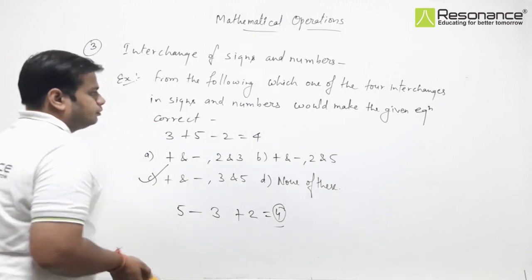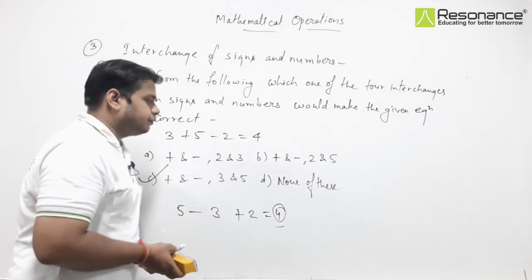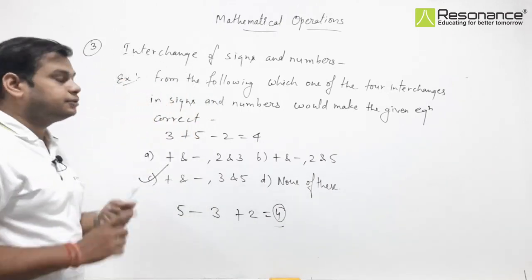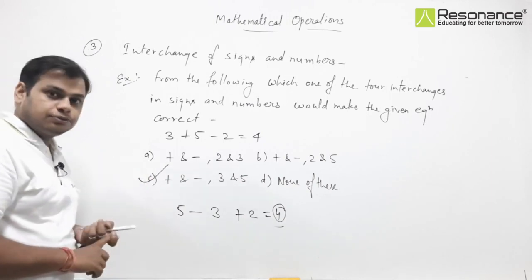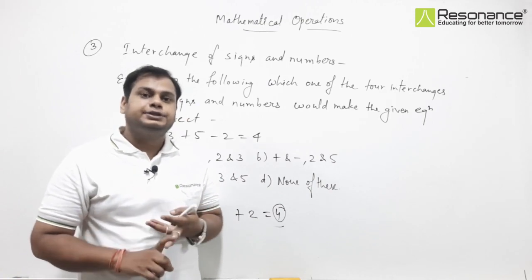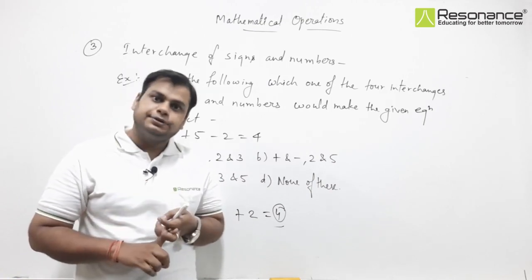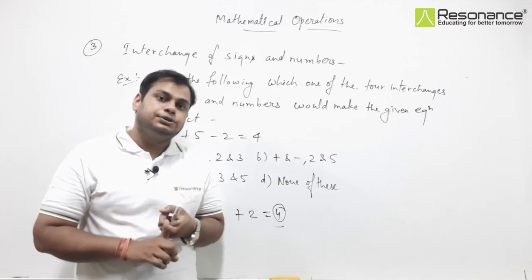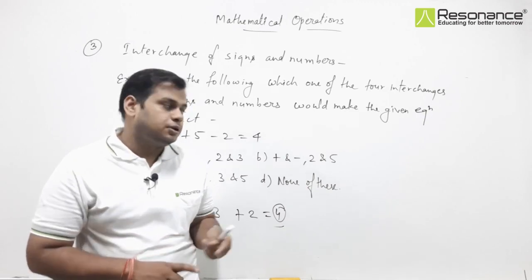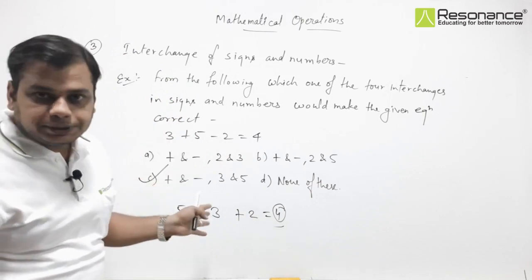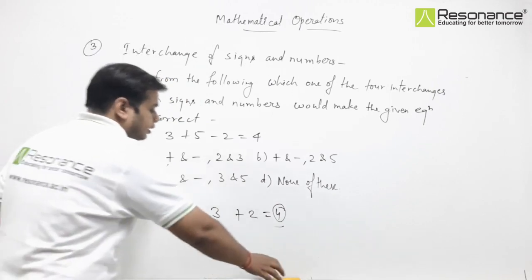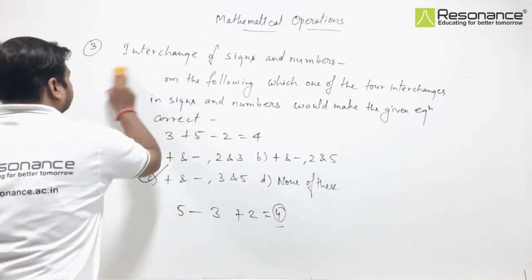So this is how we have to solve the equation. We have discussed 3 kinds of topics. First one, Bodmas Rule. Second one, substitution of sign. And third one, interchanging of sign. In all 3 kinds of topics, we have used the Bodmas Rule. After interchanging, after substitution, all the time we have to use the Bodmas Rule to solve any kind of mathematical equation. Remember this thing.